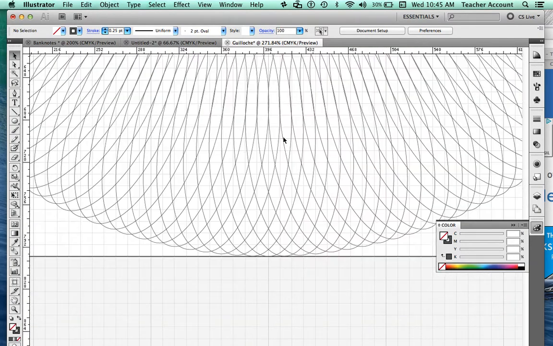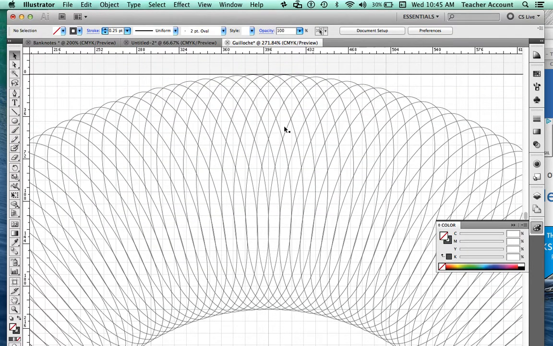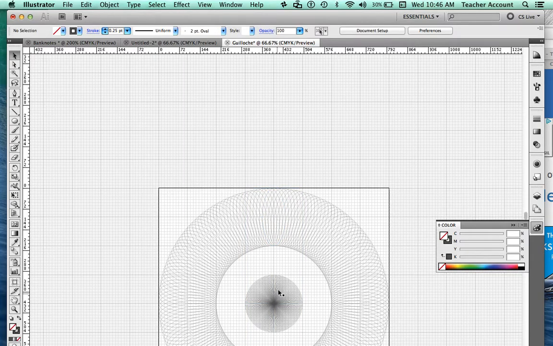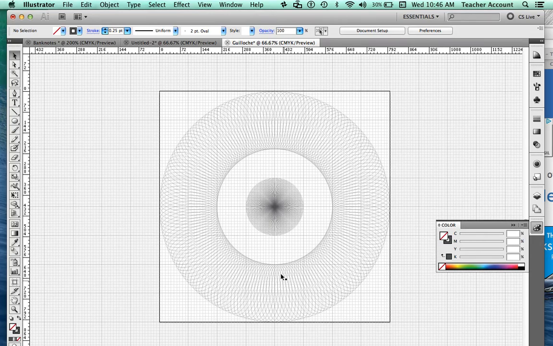Now if you notice, the loop is just gone because it doubled when you did the 360, and that's fine. So now back to the actual original, you're going to delete it, and you're deleting two. Actually, let me step back one. Let's get rid of the cross here first. You're going to go to the lasso tool here and select all of these in the middle, and then press delete.